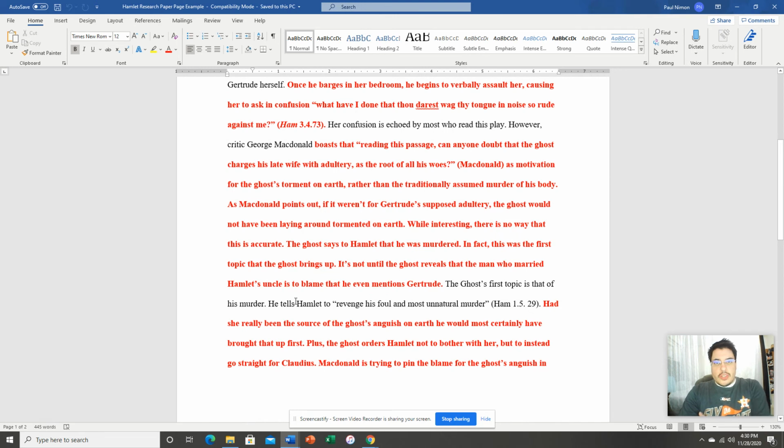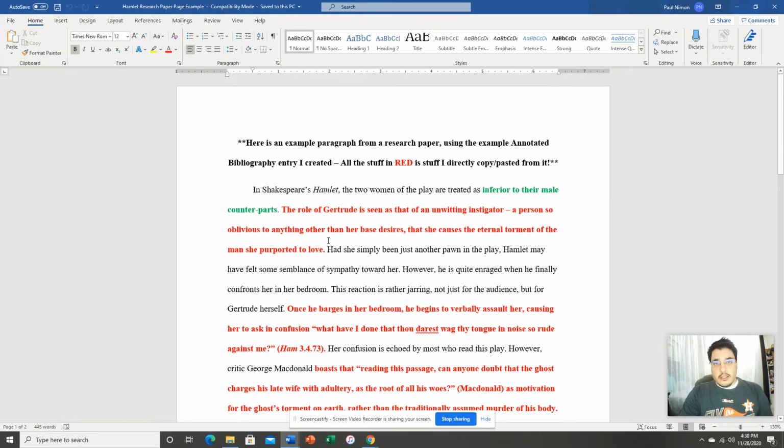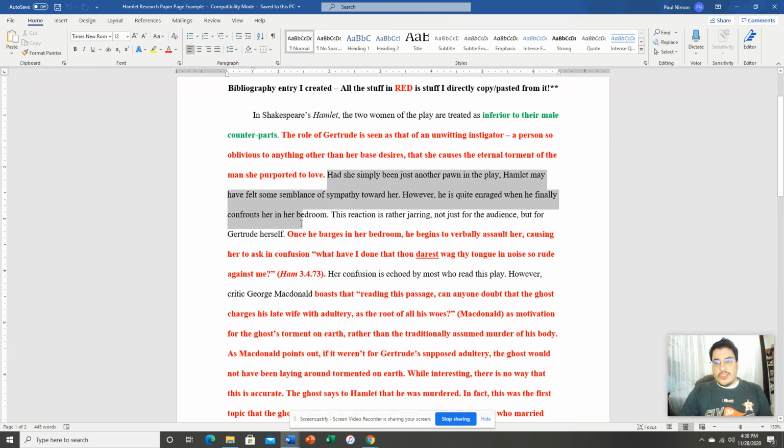Okay, so as you can see, what I've done is I've combined the source that I just showed you from George MacDonald and pieces of the reflection paragraph from the play itself. So I've taken those two reflection paragraphs and taken pieces of each and tied them together. Now, all the parts here that are not highlighted in any particular color are transition sentences that I've built in between the things that I've copied and pasted, so that when I go back and read it, it actually makes sense, so that they tie in together.